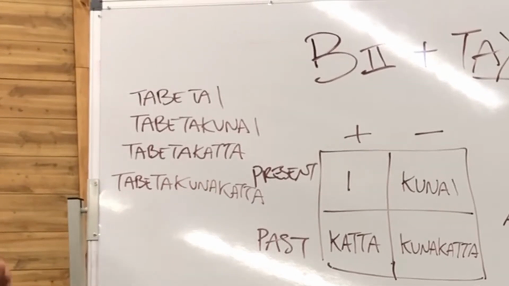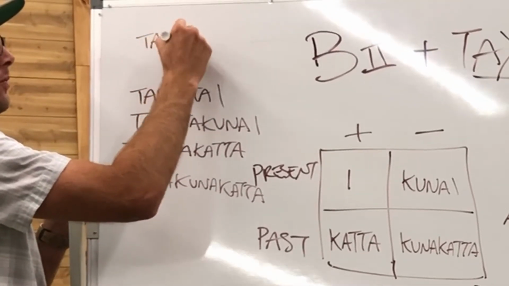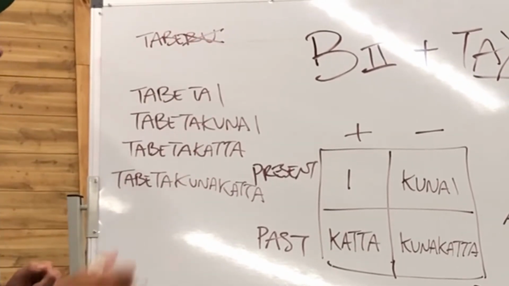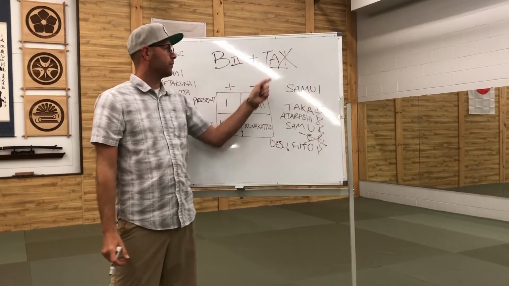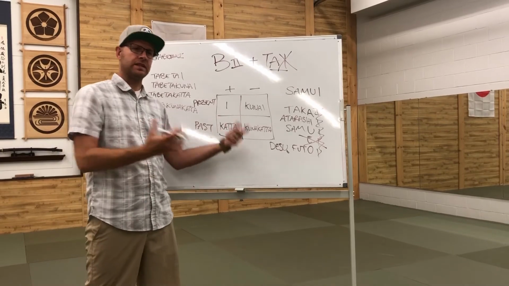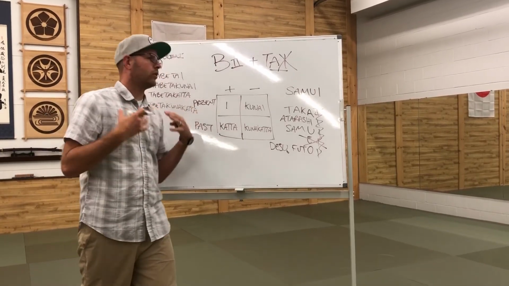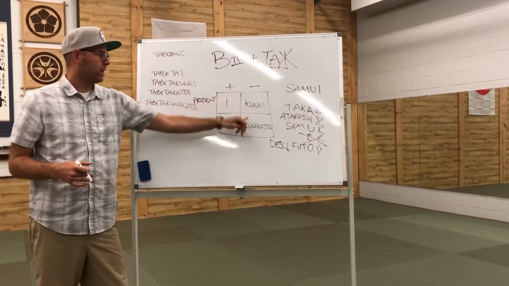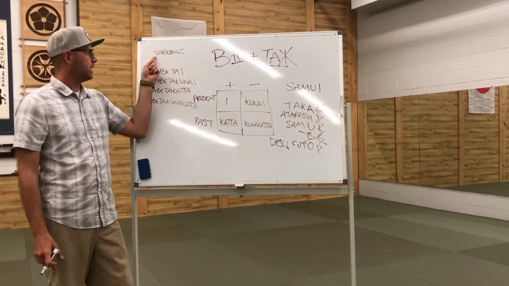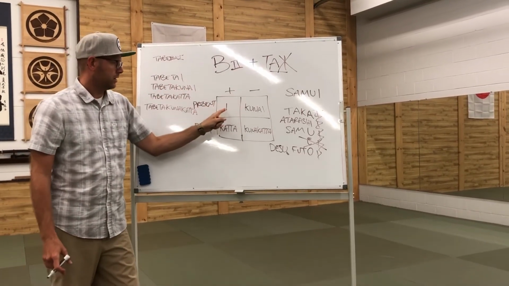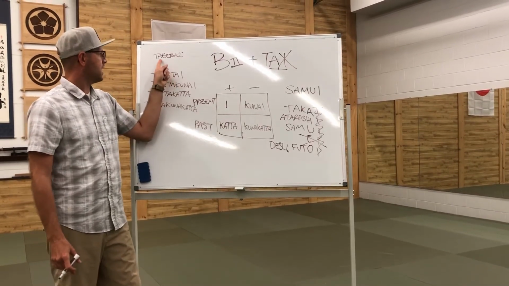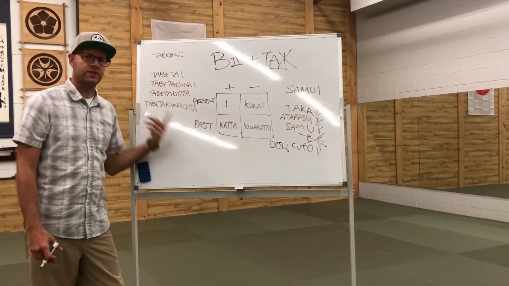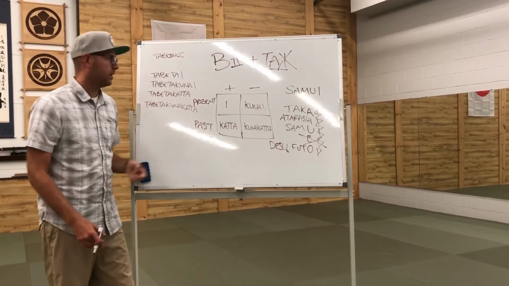So what did I do? I took the verb to eat. I took taberu. I got the stem of that ichidan verb by dropping the ru, which gave me tabe. I'm going to add tai, tabetai, and that means want to eat. But if I don't want to eat, or I did want to eat, or I didn't want to eat, then I'm going to just drop the i like an adjective and add whatever I need to in the box. And that's how I'll end up with tabetai, or tabetakunai, don't want to eat, don't want to verb, tabetakunakatta, and so on.